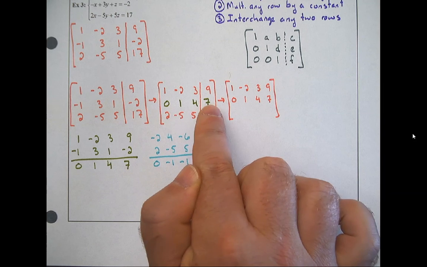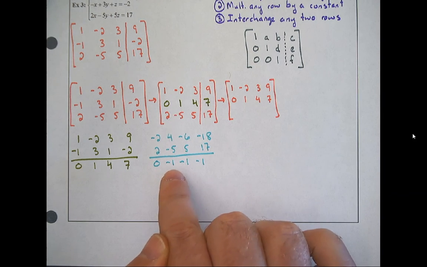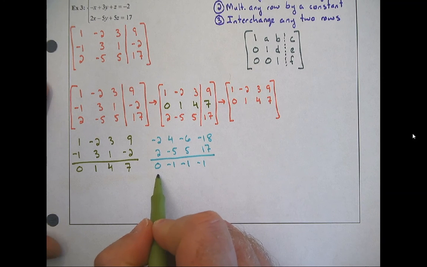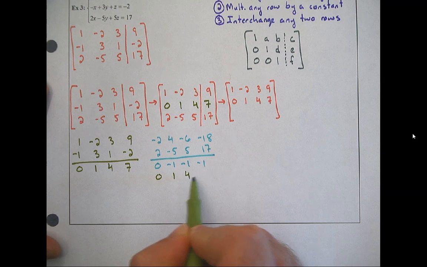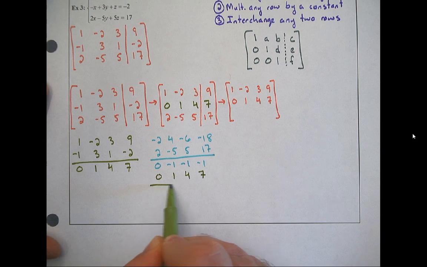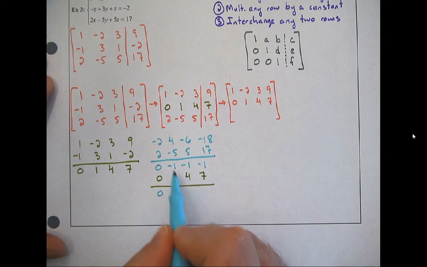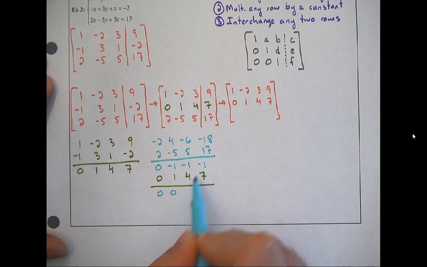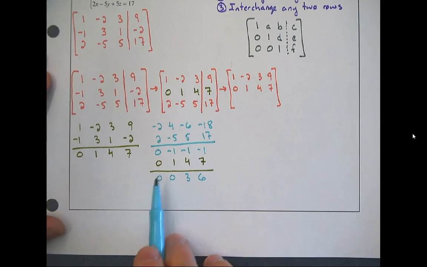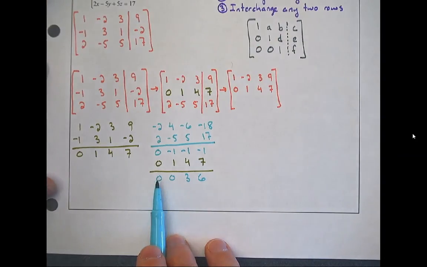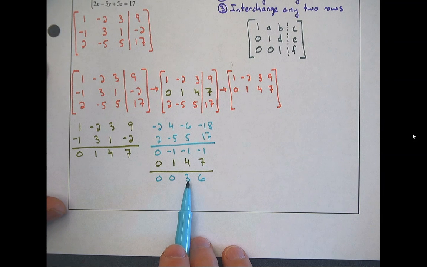Now in this one, I made it pretty easy that this is going to automatically cancel with that. So I'm going to take row 2, add it to my new row 3, and that's going to become my new row 3. So 0, 0, -1, 1, -1, 4, -1, 7. Okay, so you might say, all right, we're kind of in good shape. We have a 0, but this is supposed to be a 1. I have a 0, but that's a 3.